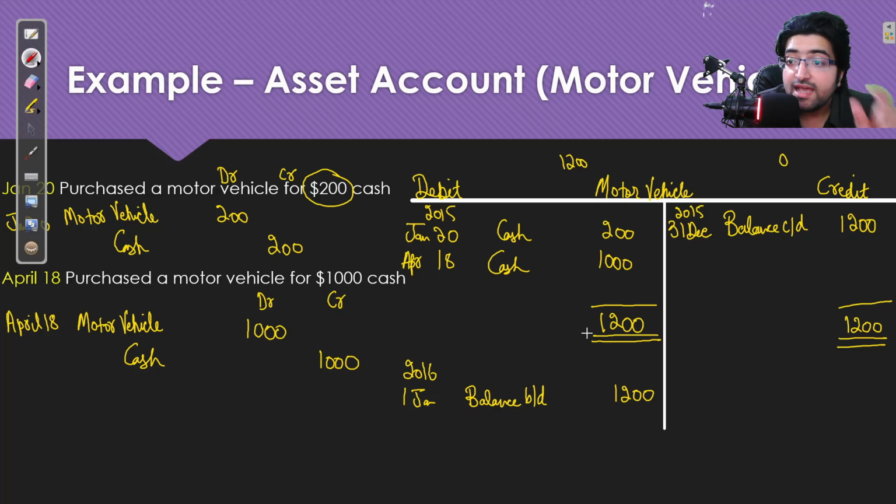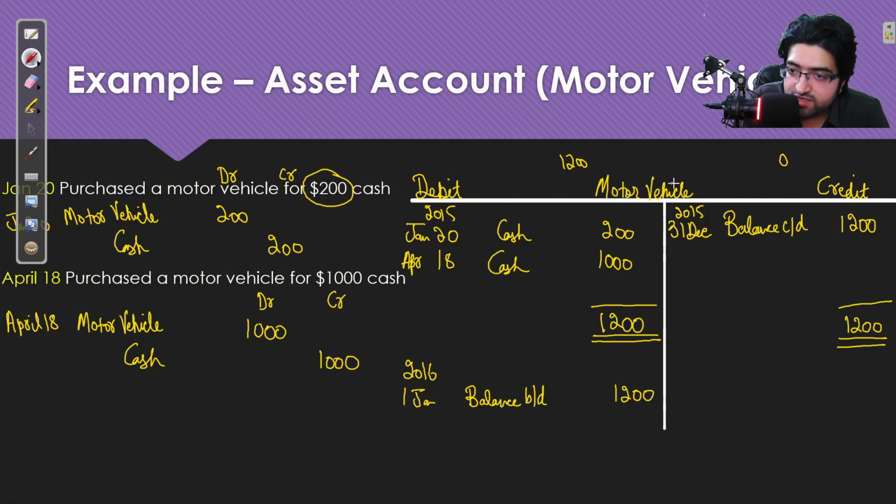So that's why asset accounts are never closed. Their balances carry forward. Because if I close this account, move this amount to the SOFP and then close this account, it will not make any sense. Assets have a value in your business, and if you still have those assets, they are available with you at the start of the next year. So they will be recorded in your books, right? This is what we show in these accounts, that we have assets worth, which means in this case we have a motor vehicle or two motor vehicles worth $1,200 combined in our business, right?